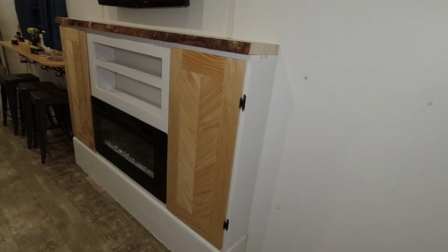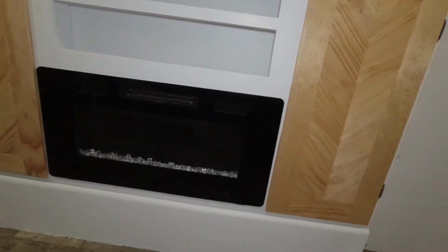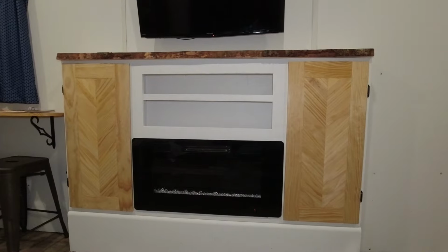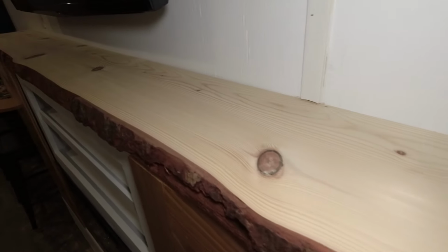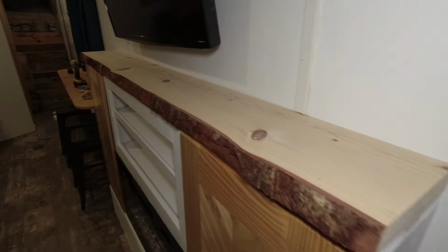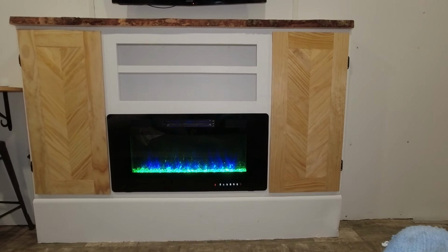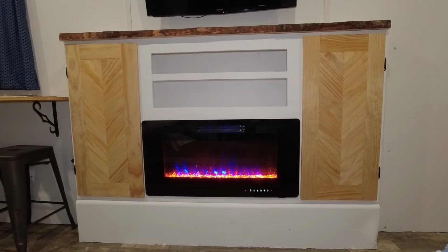Well, here it is. It's been a long time coming. I think it turned out nice. What do you guys think? So the top, I'll probably put a polyurethane coating on just to cover it up, but for right now we're gonna leave it. You can change all the colors, all those cheesy things that you can do. That's fun.